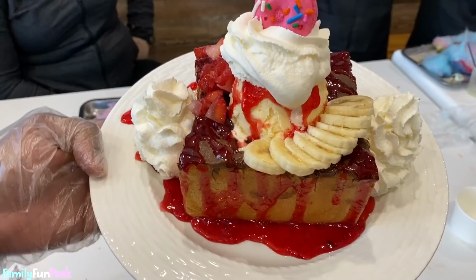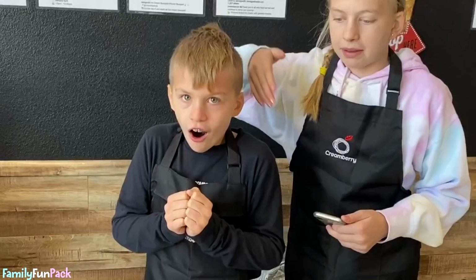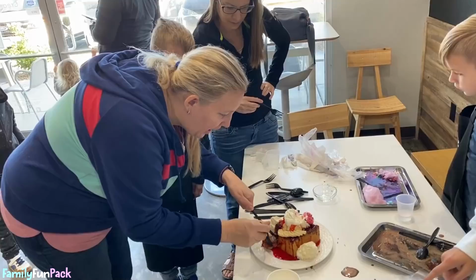Yummy, huh? Look at this, you guys. What is this called? This is the Toast Wonderland. It's vanilla ice cream with strawberry bananas, strawberry sauce, and Nutella on the bread. Wow, Nutella, you guys. That is literally his favorite topping in the world. That's amazing. Oh my gosh. Oh, this is cool, you guys. I feel like it's almost like a breakfast. It's really good.